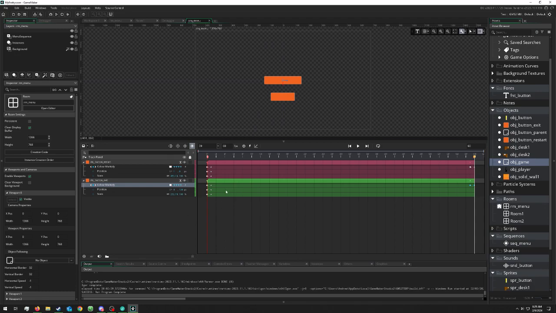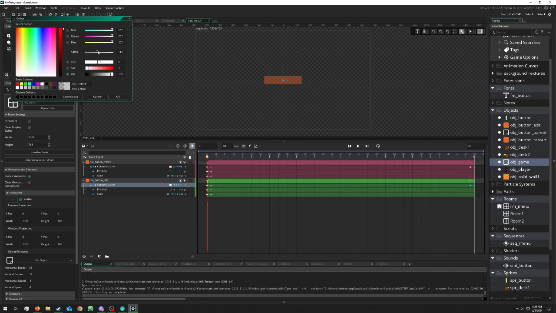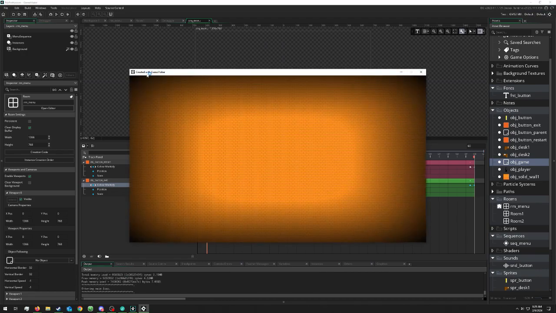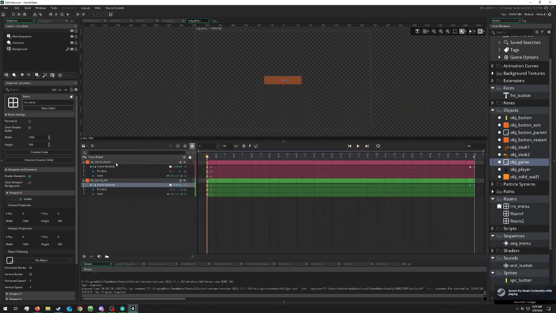Hmm. What I might try here is actually go into this one and change this alpha just to see if it exists in the game. Yeah, it's not showing up. So that's telling me the buttons don't actually exist. I'm going to keep that like that for right now because I don't trust it.